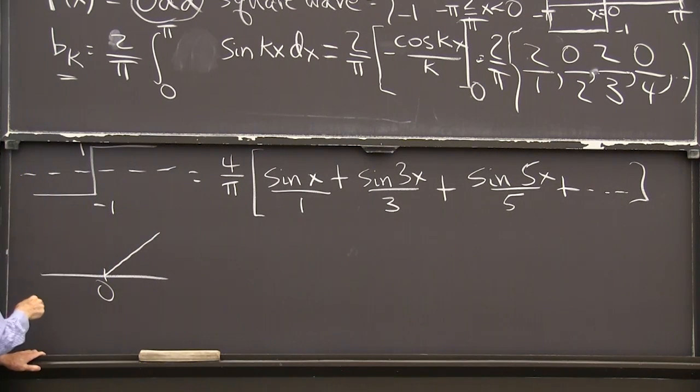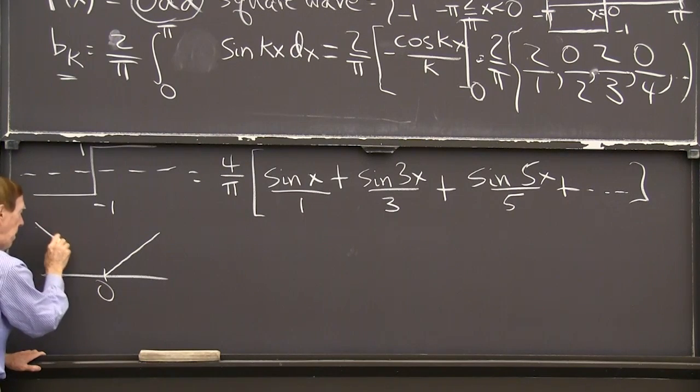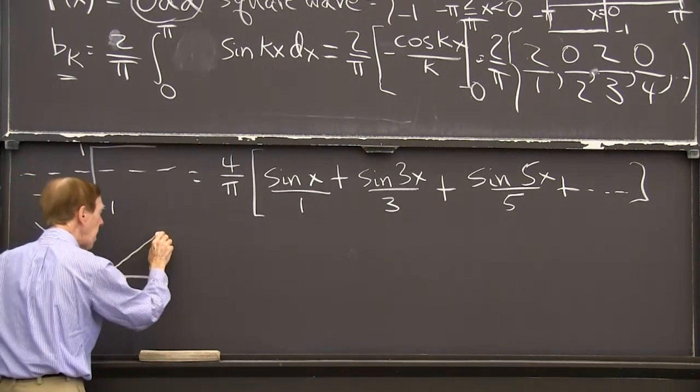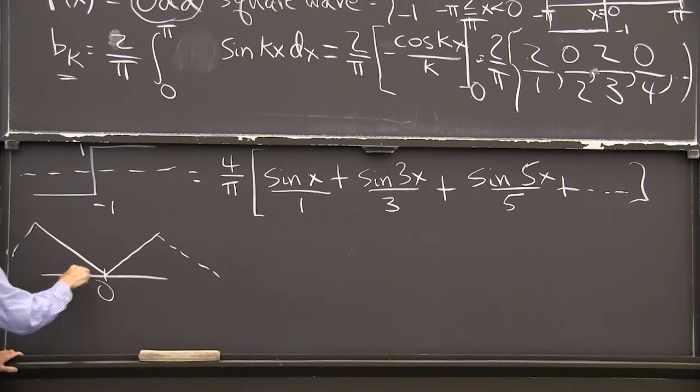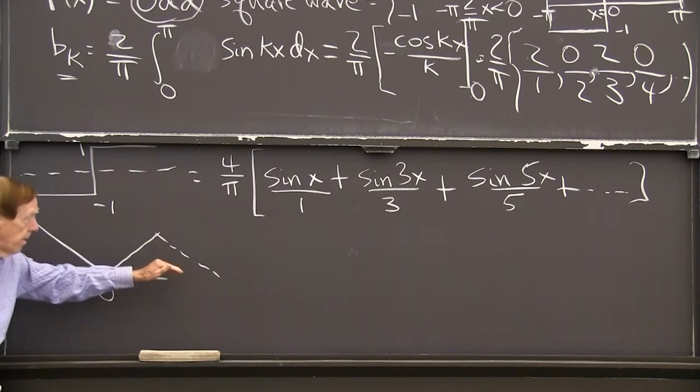And here the integral is negative, so it's coming down. So you see my, it's a, what am I going to call this function? Sort of a repeating ramp function. It's a ramp, down and then up, down and then up.